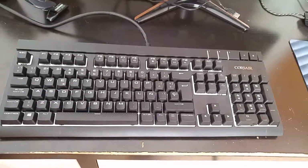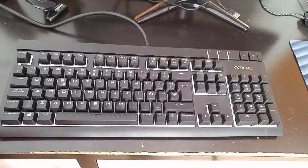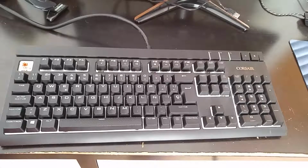What's up guys, it's me back again. And today I'm going to make a review of this Corsair Strafe RGB keyboard with Cherry MX Red keycaps. So, of course it is a mechanical keyboard. Look at these keycaps. Wait a second. Here are the Cherry MX Red keycaps.